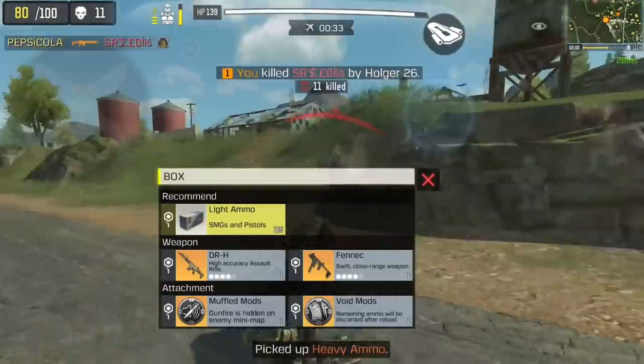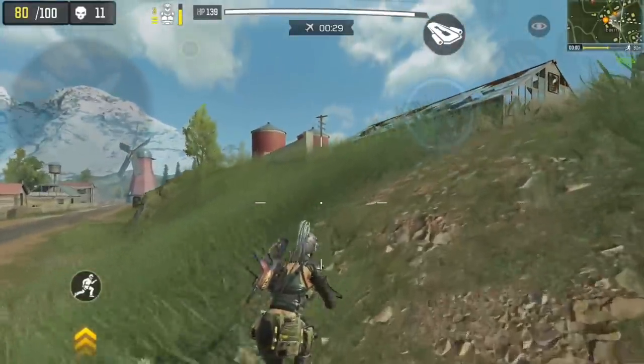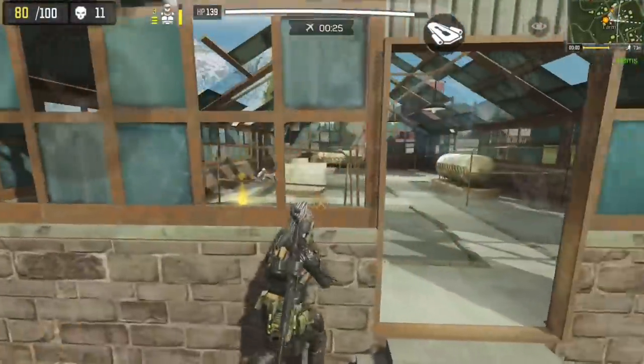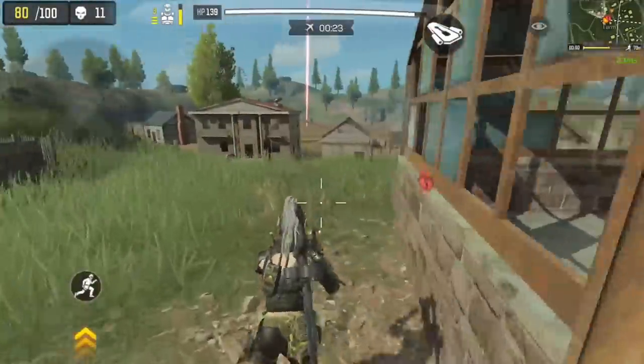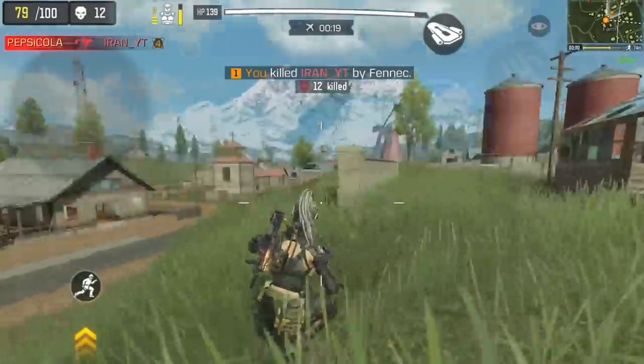You can see how useful this strategy is. Even the LMG's mobility turns into SMG mobility, and it works great with the Holger. Also, the reason why I didn't fight there is because there were too many enemies rushing together and I didn't have ammo in my Fennec. So it was a bit risky and I had to reposition and split them apart to kill them one by one.